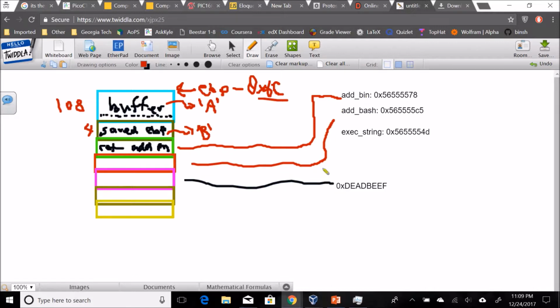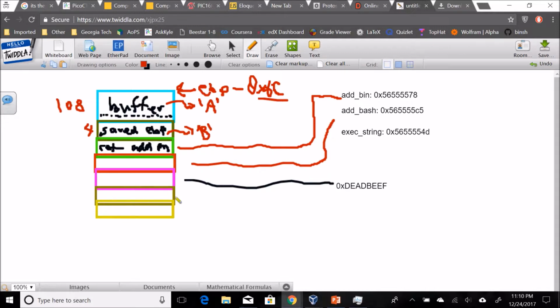So after add bin is all done, great. Since dead beef is pushed on here, we have a bin in our string. Great, that's all what we wanted. Then it's going to return to add bash. Now recall, when it enters add bash, it also expects the stack to be in a regular frame. In other words, the thing right below it should be its return address, and the thing below that should be its parameters.